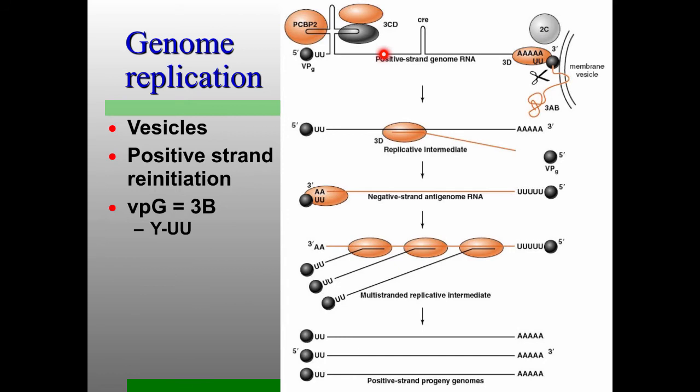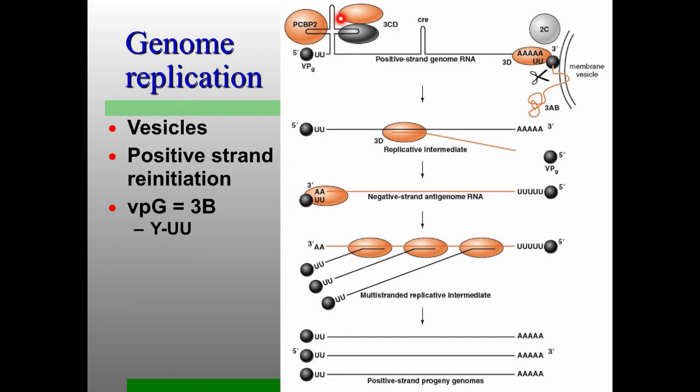It binds here at the 5' end of the genome, and what it does is it takes this VPG protein and adds a couple of U residues to it. And so here, there's a tyrosine, which is present in the VPG protein. Tyrosines are wonderful amino acids because they have what? An OH on them. And so that OH can be used by the 3D protein to add a couple of U residues. And this happens here in the context of this structure here at the 5' end and this funky little thing in the middle here. This is a secondary structure which forms in the middle of the picornavirus genome and has two A's on it, which is what's used then as the template for these two U's. And again, it's all secondary structures of your RNA here that allows this to take place.